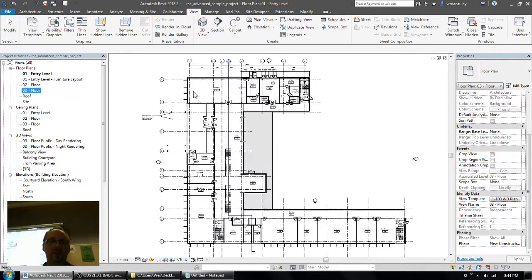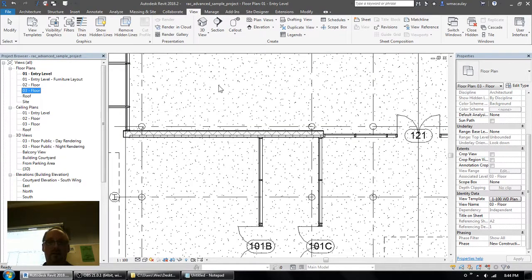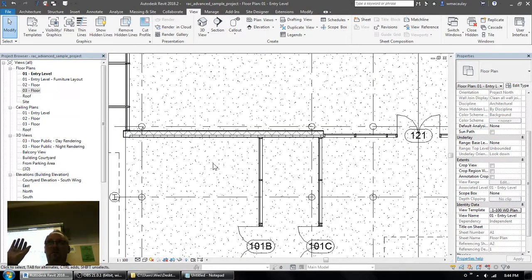Let's say that somebody's like, hey, you know what? Can we just, for a quick print, fill in all of our walls so that they're black? I just need to print them off as sort of like a set of presentation drawings. So I get rid of all the material hatches. I just want to see them solid black to show to the client. And you're like, no problem.